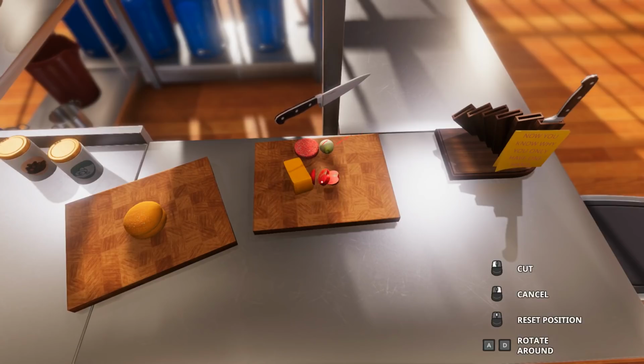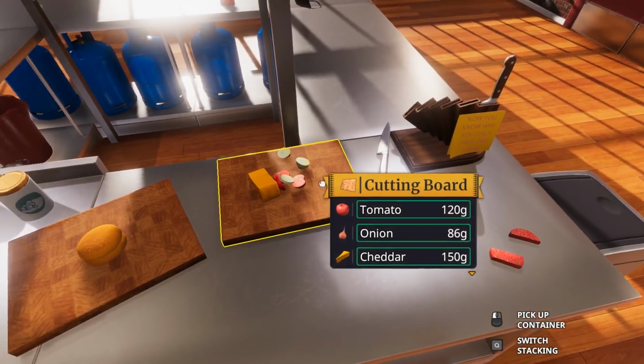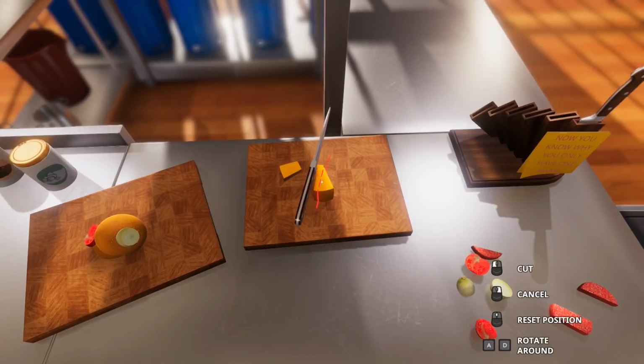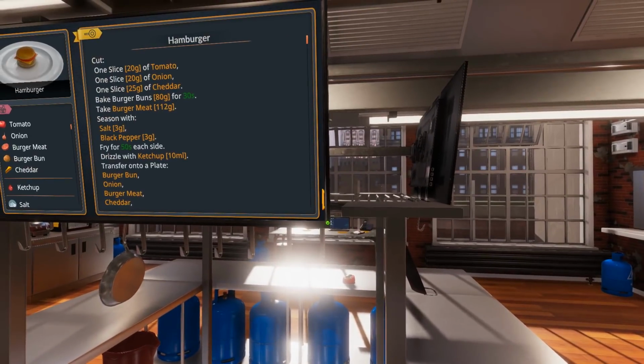Can't really see what I'm doing with this onion, because I didn't really arrange things super well. Oh, and I cut the burger meat. That's fine. These are both a little thick, but we're just gonna make do. All right, so one slice of cheddar. That's an okay slice.